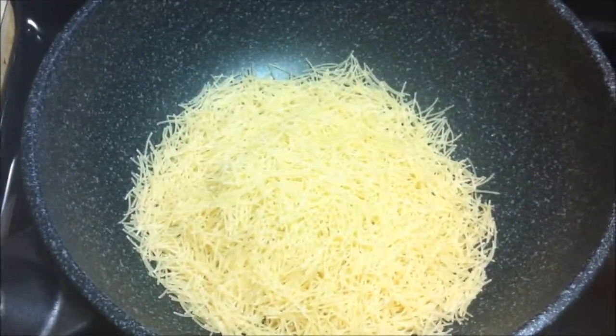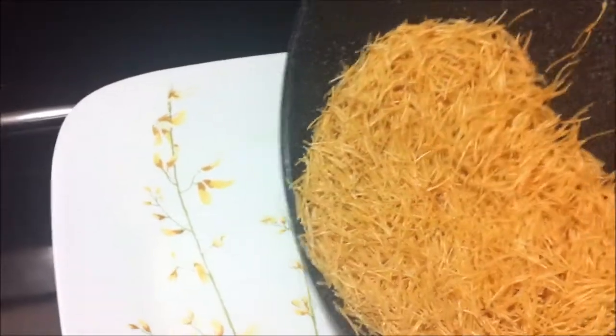We're gonna roast it until it's brown, lightly golden brown. Now when it's brown, changes its color, keep it aside.